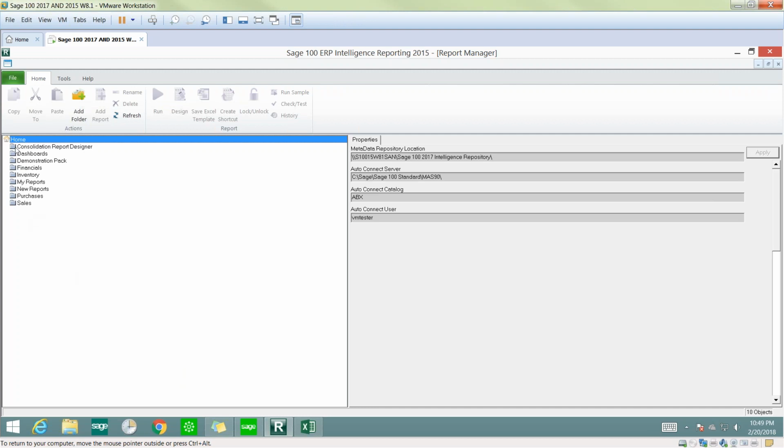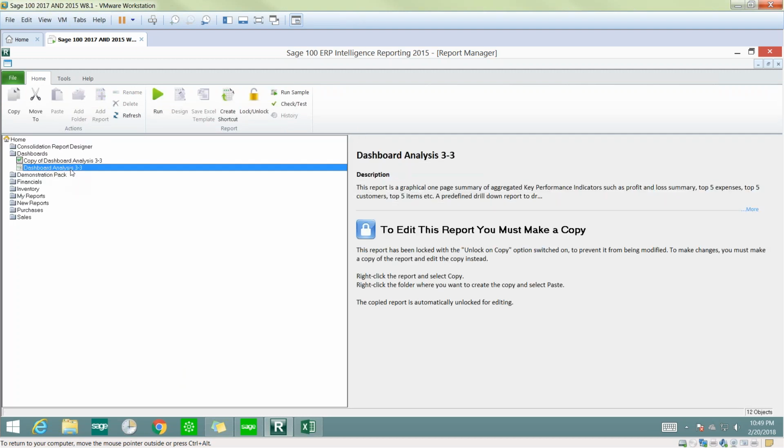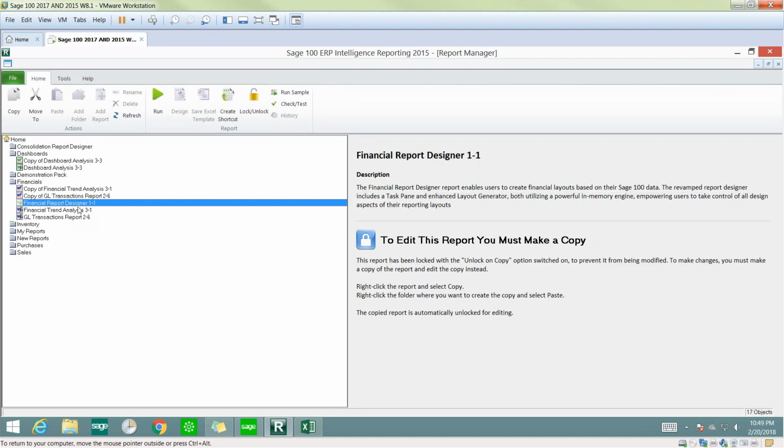So you'll see here on the left-hand side all of our folders. I can just click on a folder and see the reports available. So here's our dashboard report. We have a few financials. There's that financial report designer.